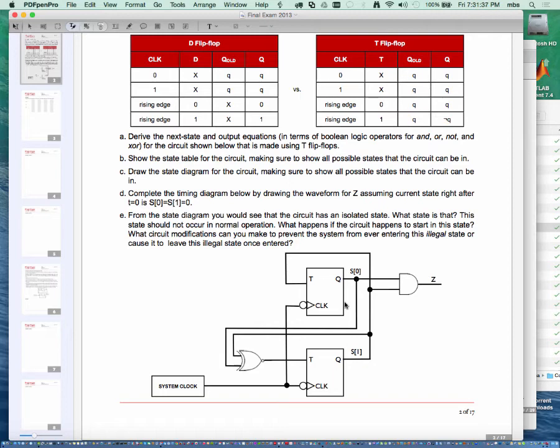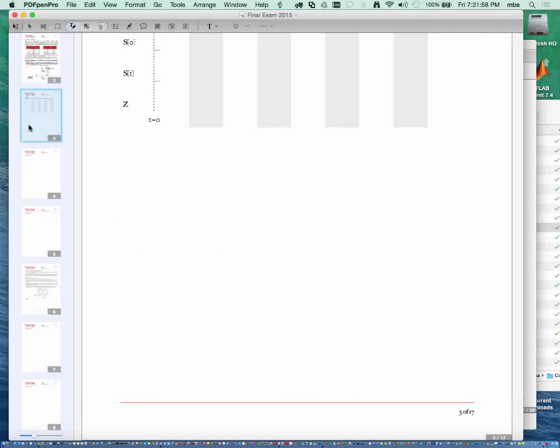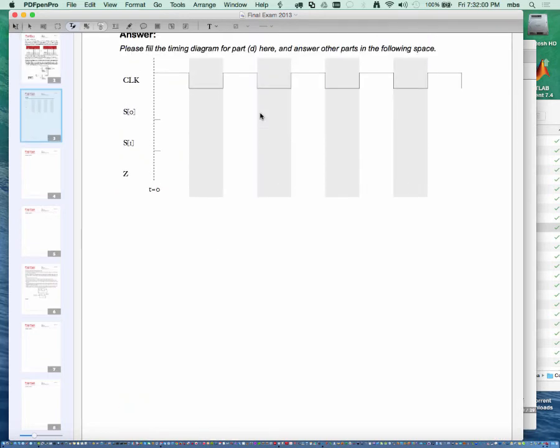So anytime you have these unusual kinds of flip-flops, think in terms of what the flip-flop's relationship is between the input and the output, and then substitute that, and then the circuits become very easy to analyze. Okay, and once you have the equation, then this problem went on to ask for some additional questions like show the state table, draw the state diagram, and fill out a timing diagram. Okay, so it forced you to do all of those things.